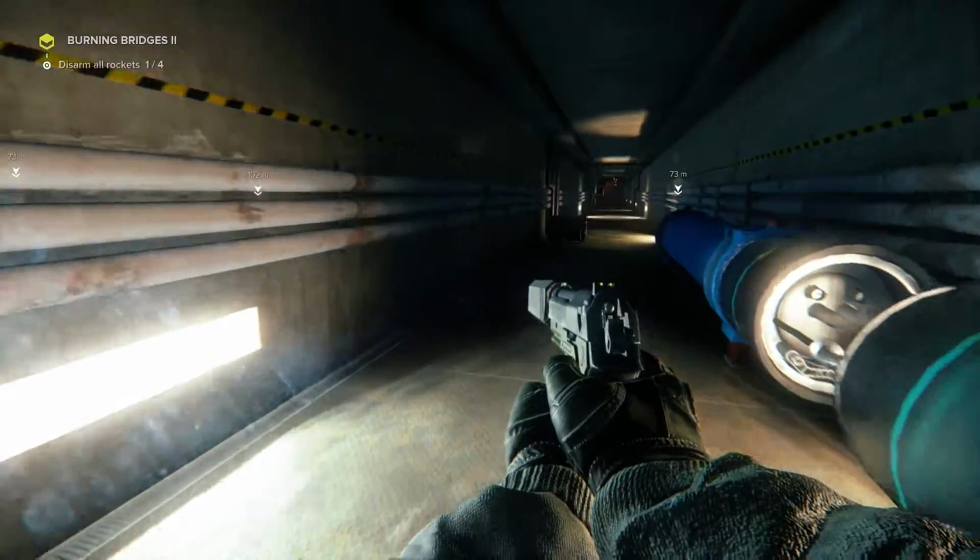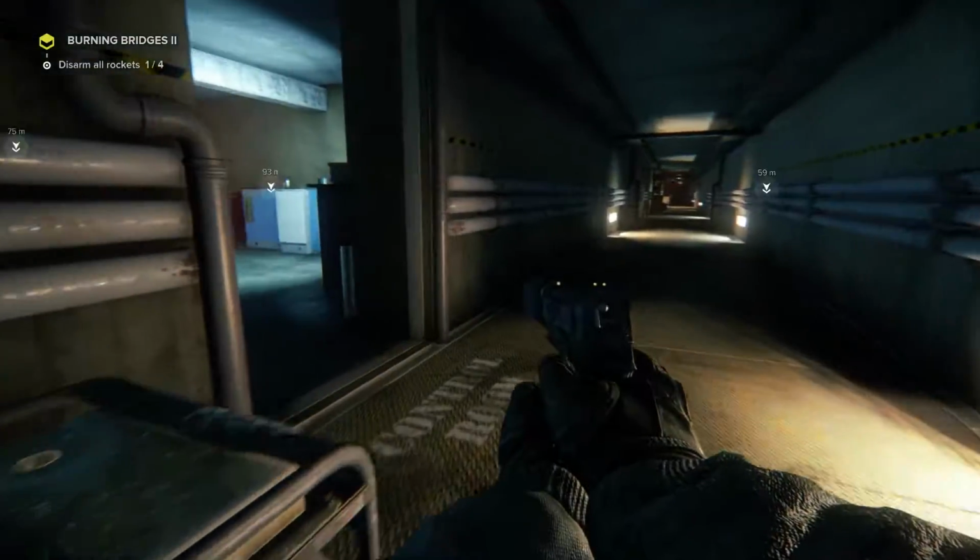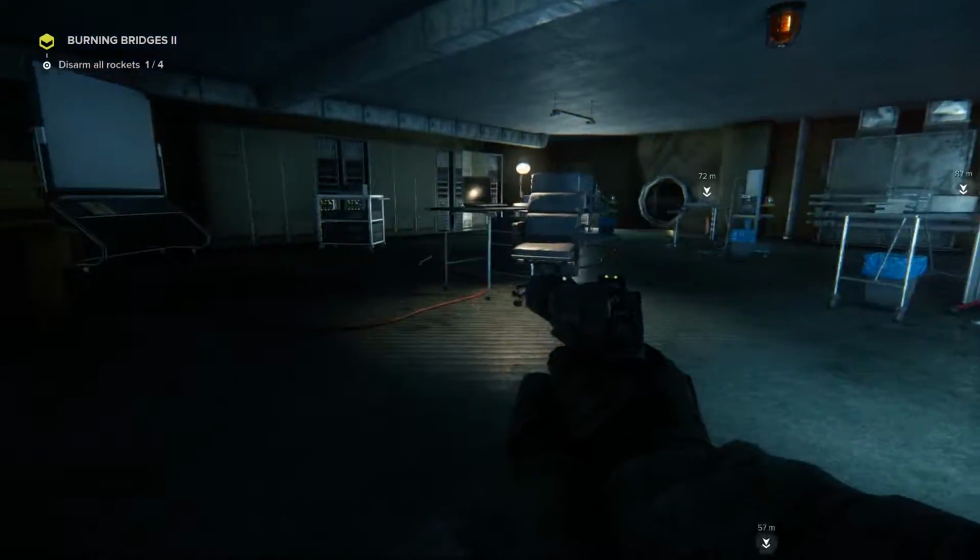We're indoors, so we'll have to be extra careful. Flying the drone will be risky because the chance of being discovered is very high, so we'll have to rely on our stealth.